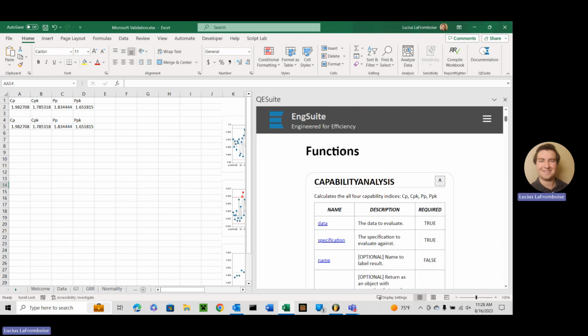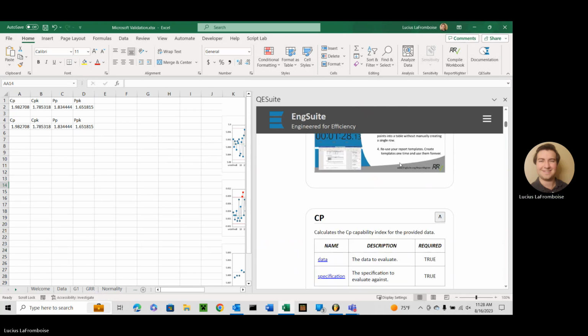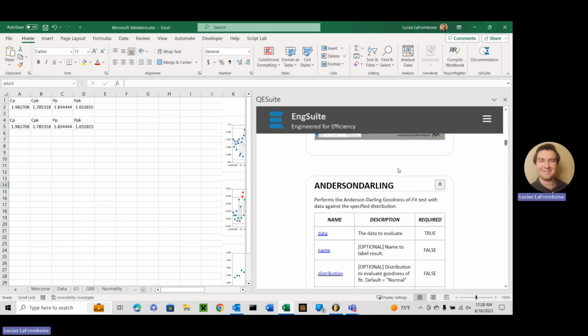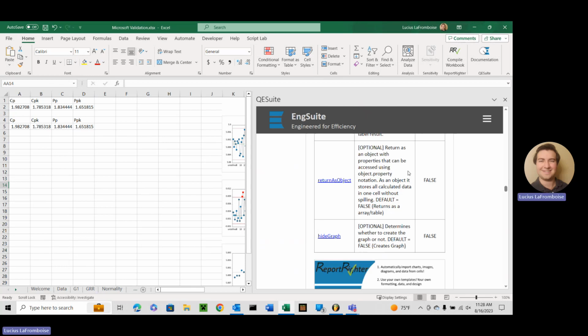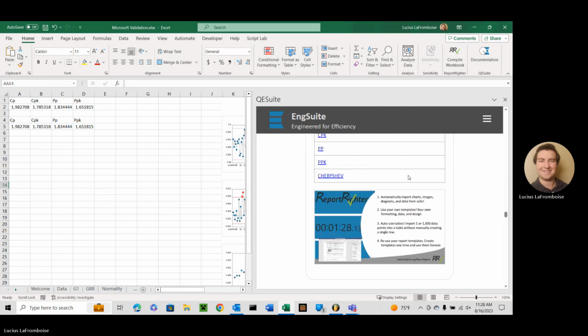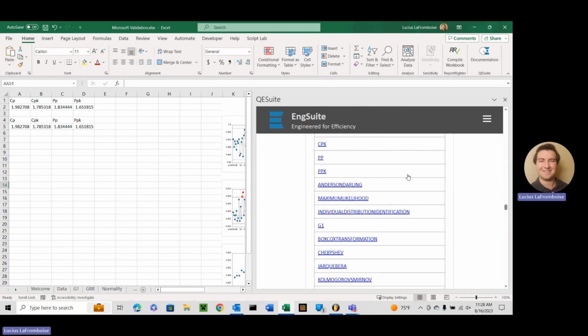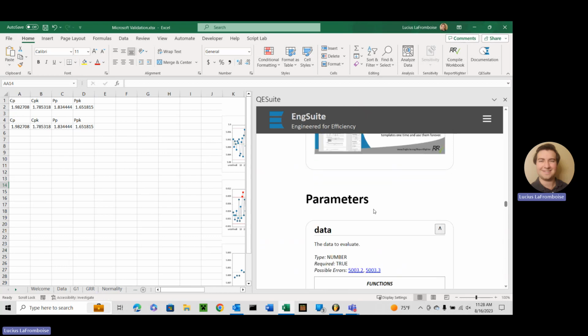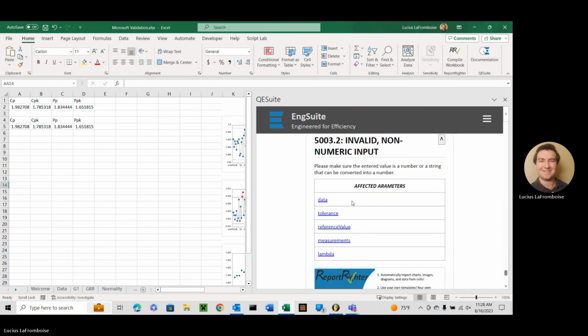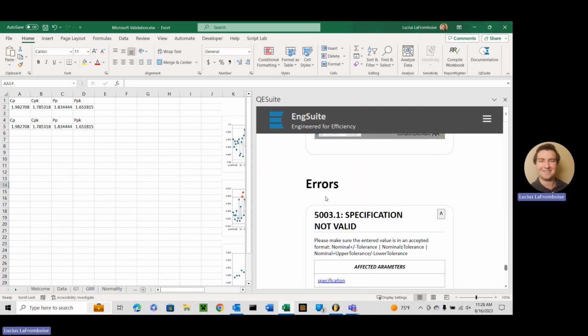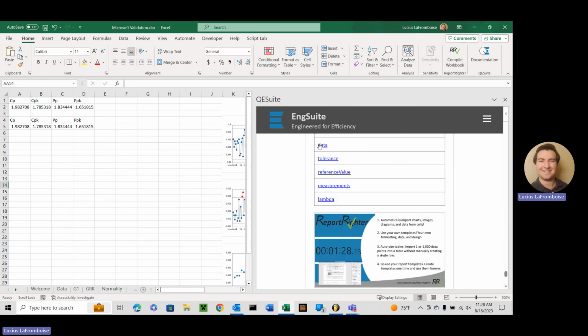So it's broken up into a few parts. We have our functions, and we'll scroll down a little bit here. We've got quite a few functions, so we've got a little ways to go. And then down here we have our parameters. So these are the parameters that go into the functions. And I'm just going to click this. So all of these are links to easily jump to anything you need. We also have an errors section. Right now, we're just going to look at the parameters.